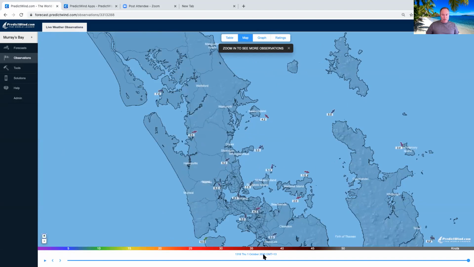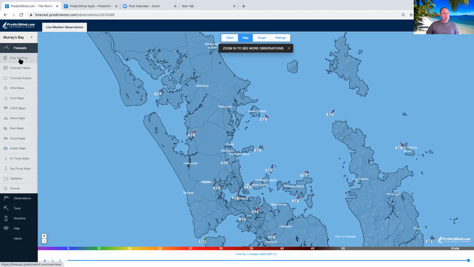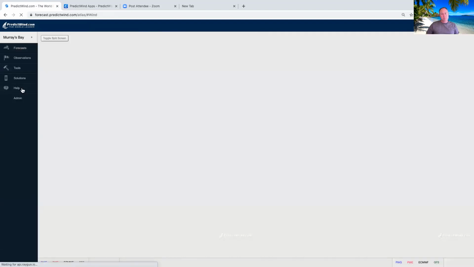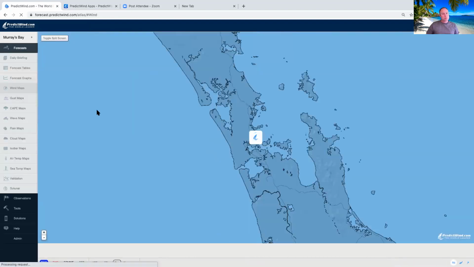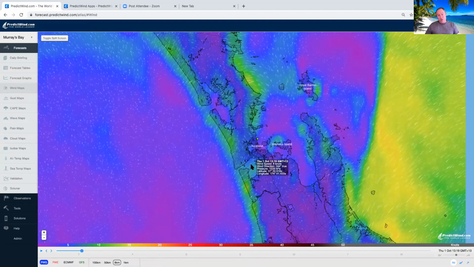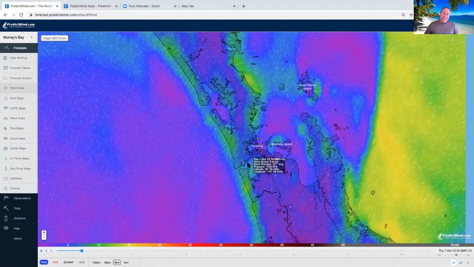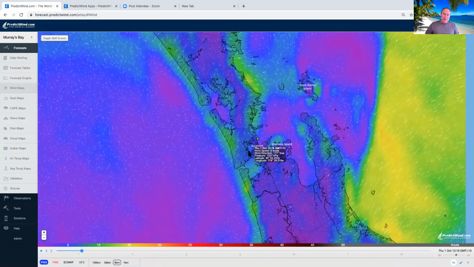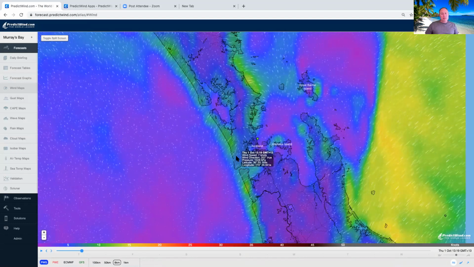Okay, so we're back at now. It is midday, or just past midday. As you can see, it's light, and the observations are quite a few of them pointing different ways, and we can flick back over to our wind map. And I think the model's actually doing a pretty good job. I mean, it's a light old day out there. Rightio.